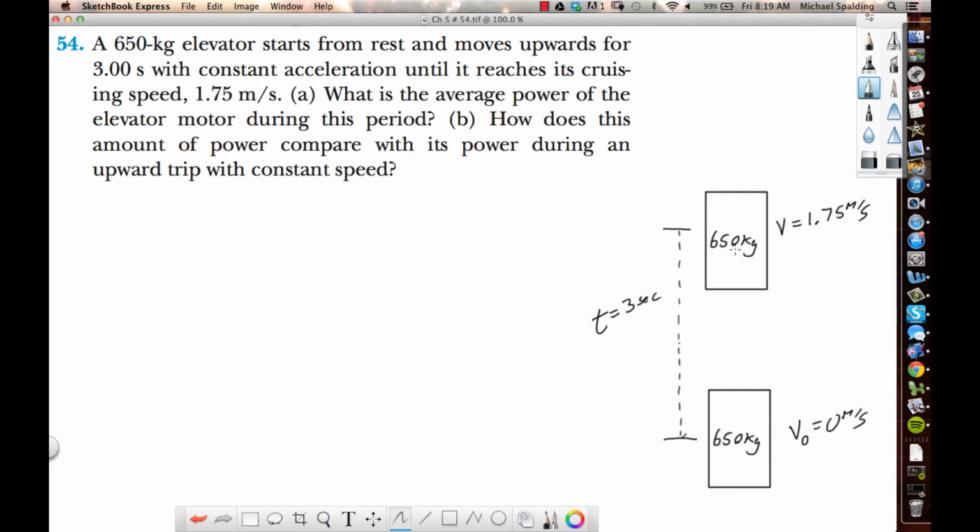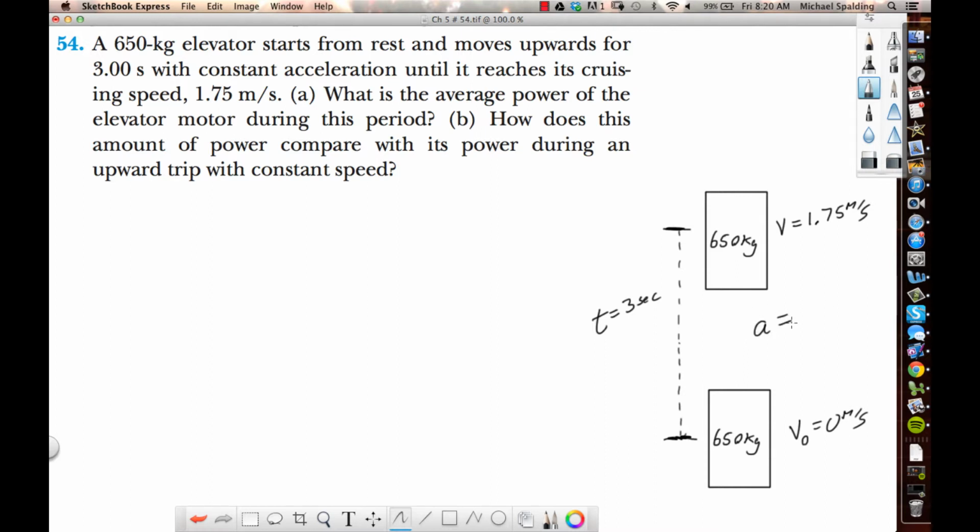Okay, so there's a couple things you got to calculate with a kinematic. There's no way around it. You just have to go back to chapter 2 and use the kinematic. So for example, we're going to need the acceleration in this period. What's the acceleration? Actually, I take that back. You don't have to have the acceleration here. I'm going to show you two ways to solve this, but one of the ways requires the acceleration.